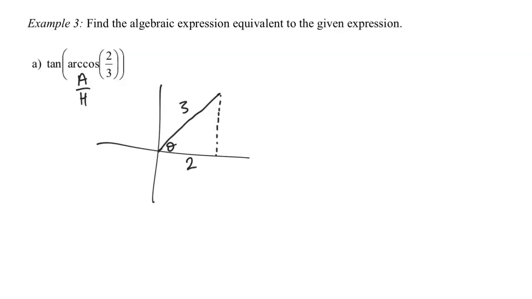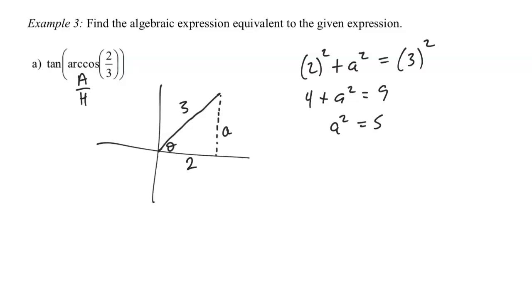And then we're going to find the other side using the Pythagorean theorem. So if you want to just call it something for a second, like for example a, just to set up the Pythagorean theorem, then that's perfectly fine. So we're going to have the side squared plus the side squared is equal to the hypotenuse squared, and so this is going to be 4 plus a squared is equal to 9, which means that a squared is equal to 5, which means that a is equal to the square root of 5. And so what I'm going to do now is erase this a here, and replace it with the square root of 5.